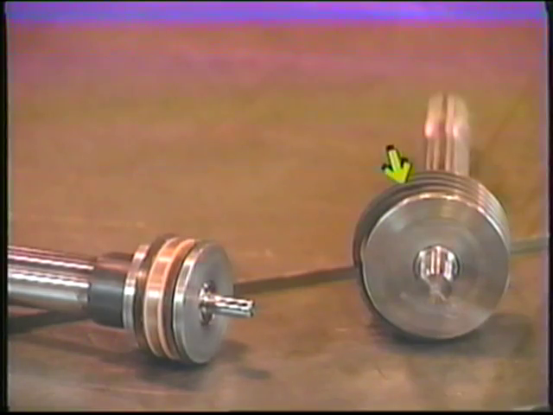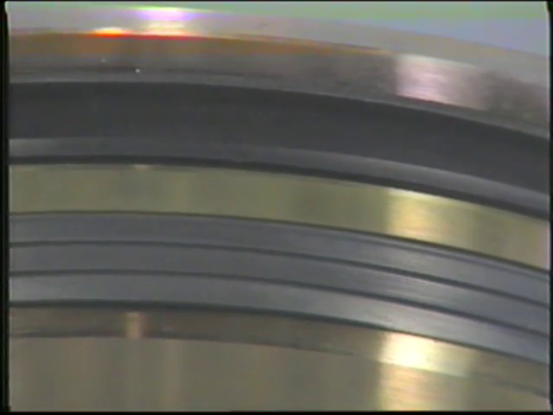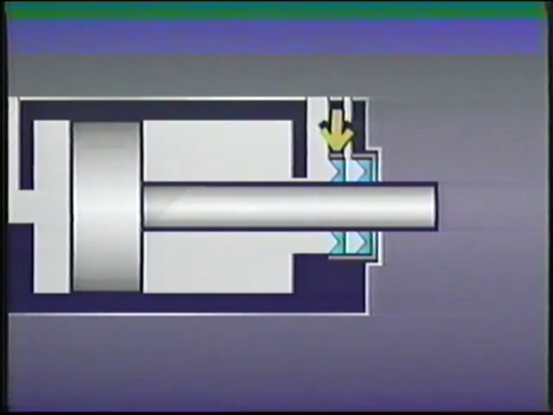Cast iron rings last longer but may allow unwanted leakage. Flexible seals may not last as long as cast iron, but do form a positive seal. The seal on the rod, the gland seal, has two purposes: to prevent fluid from escaping and to prevent dirt from being carried into the cylinder as the rod retracts. A primary seal allows the rod to move through the cylinder body without allowing fluid to escape. A wiper seal cleans the rod, keeping dirt out of the cylinder. The space between the seals may be externally drained to prevent the accumulation of excess fluid.